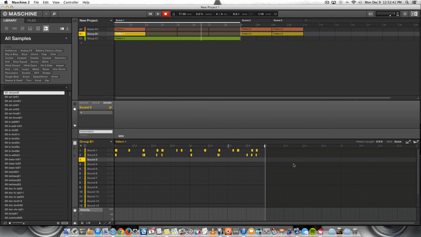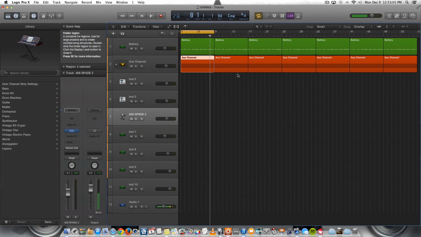I mean, this program is probably going to get my nod as the best beat making program. It's the fastest. For me, it's the fastest, even faster than Ableton Live to create a pattern. It's all tactical, it's hands-on. But if you're trying to record too, you can't record in this, obviously. So you got to get another program.